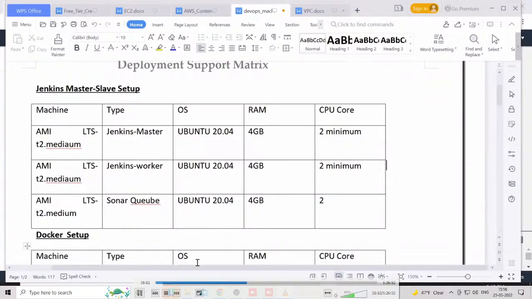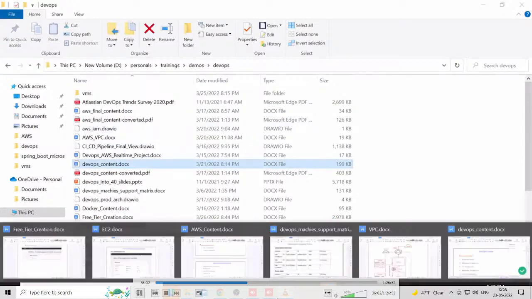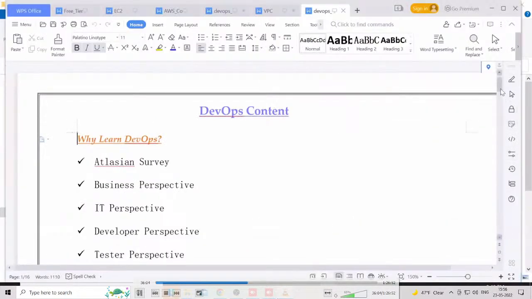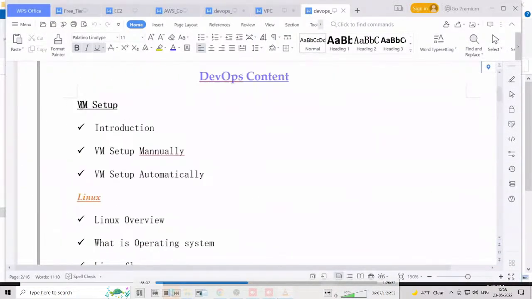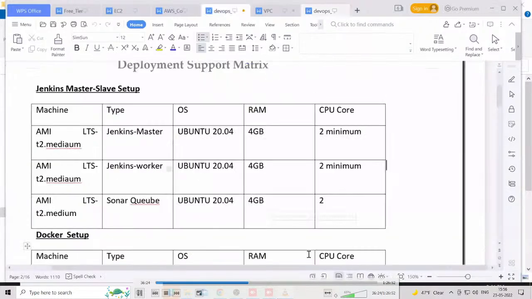In fact, in our AWS course content, if you see our DevOps course content, I have added one concept called creating virtual machines, the VM setup. Here you will learn the difference between bare metal and a virtual machine, and how to set up these virtual machines. So if you have a heavy configuration machine, you can take it. Fine, but this is the minimum.